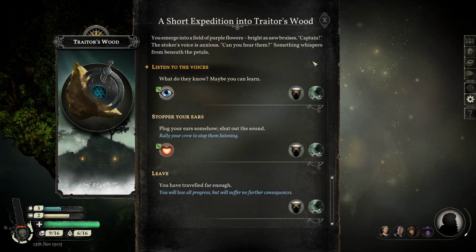You emerge into a field of purple flowers, bright as new bruises. "Captain," the stoker's voice is anxious. "Can you hear them?" Something whispers from beneath the petals.